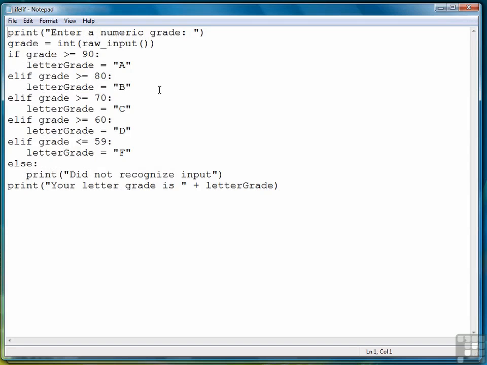So to review very quickly, we've looked at the if-elif statement as a way to make one decision based on a large range of possible values of the input. And so the example that we used was turning a numeric grade into a letter grade. In the exercises, we'll look at another example of using if-elif. And in fact, we're ready to move to the exercises now. Now, our first exercise will involve just if-else, but later on in the exercises, we will work again with if-elif. So let's move on to the exercises.